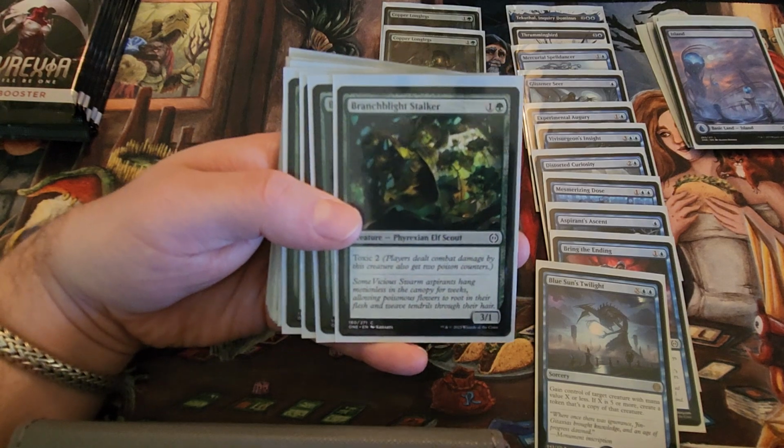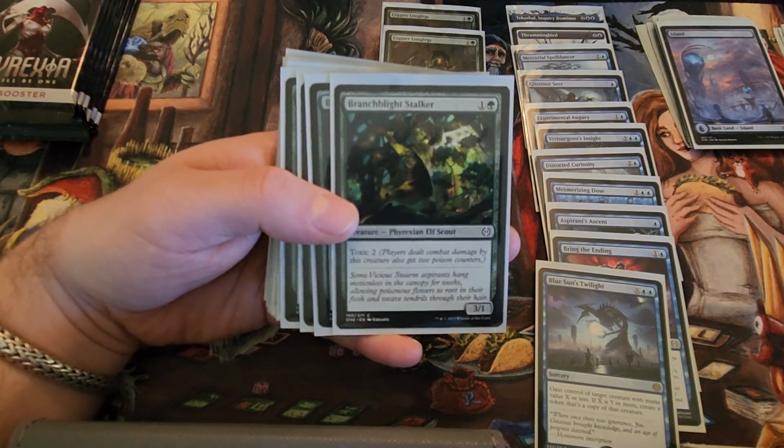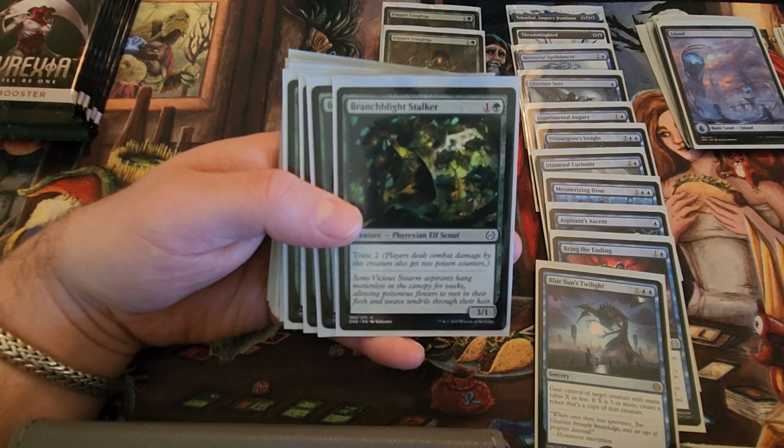We have the Branchlight Stalker, 3-1 Toxic 2. If you could get this down early, this seems to be a slower format. This card is absolutely amazing.